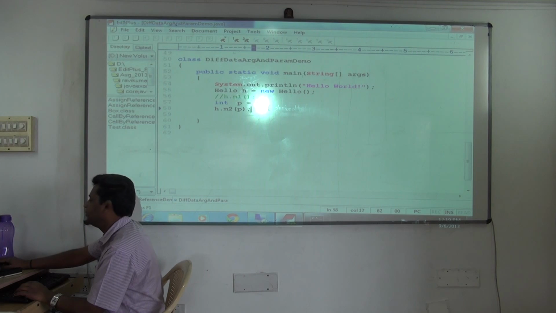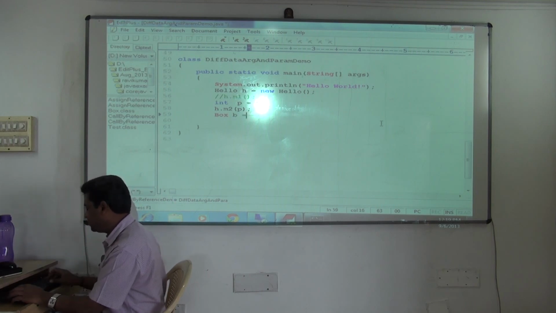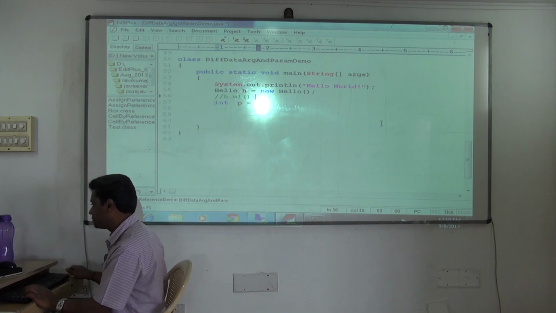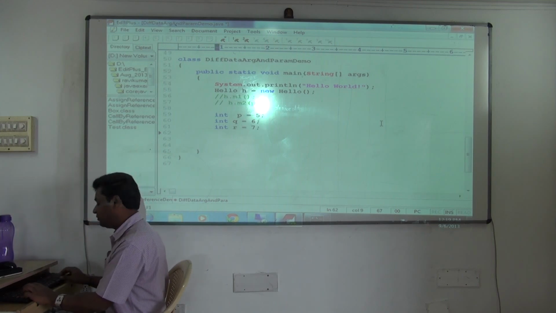So what should I do now? To call that, I have to create an object of what? Box b. So the scenario is I want to send some 3 values. I want to send what? 3 values. So int p is 5, int q is 6, int r is equal to 7. So to send these 3 values, what will I do?